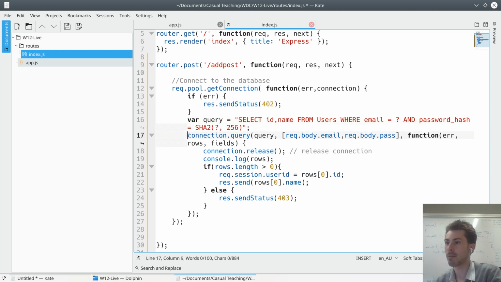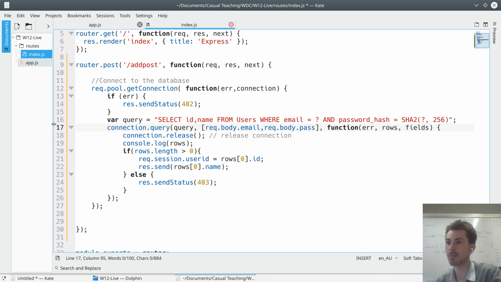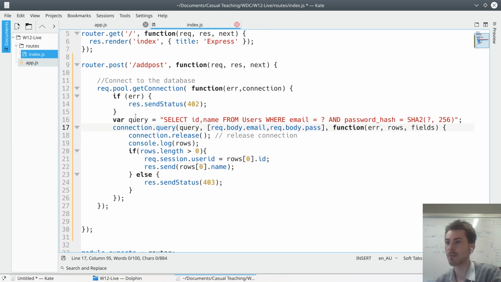Then we've got the part where we actually run the query on the database, and then finally, this is the part down here where we react. In fact, I'm just going to shrink this over a little bit so that we have a bit more space. Okay, so then we've got the part over here, which is how do we react to the query when it comes back, if it comes back. So that all seems good. Yeah, let's take a look at this query and see what we've got here.